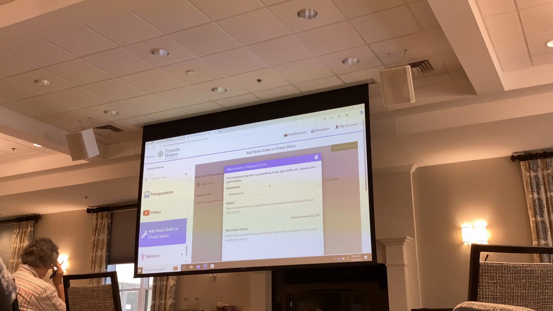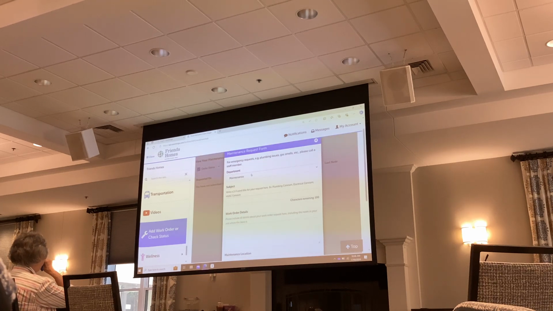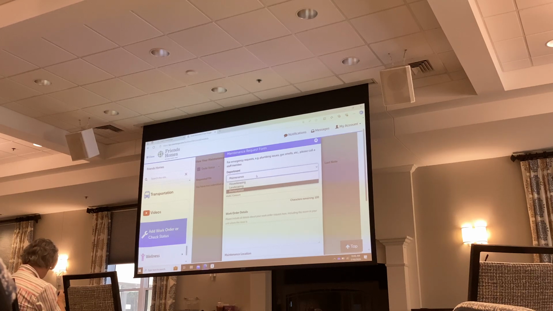So then we pop up with this screen, and this is the request form, and there are 3 different departments you can request from: maintenance, housekeeping, and landscaping. Okay, so housekeeping would be for cleaning, stains, things of that nature, laundry. Landscaping would be a tree fell, some shrubberies having some issues. Maintenance would be plumbing issues, a light is out, and things of that nature. So I'm going to hit maintenance because I love to pick on them because they love to pick on me.